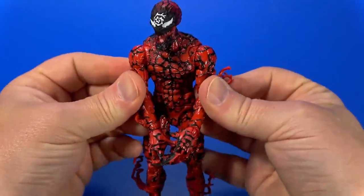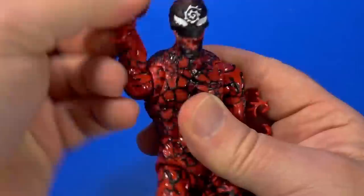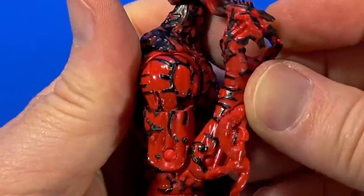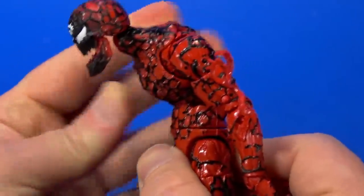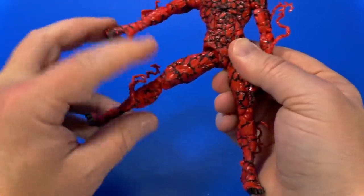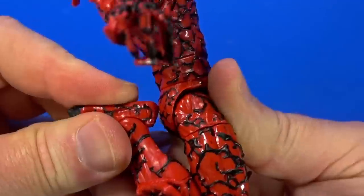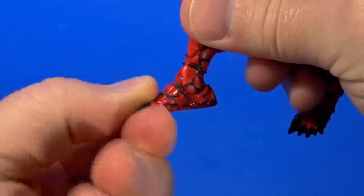Got some good movement with the arms, though. Outside of that, hinge goes up to 90, rotates around, swivel at the bicep, double elbow, where are we going here? Oh, all the way up. Hinge at the wrist, all the way, and then swivel. Hinge at the torso goes forward, goes back, swivel at the waist, ball at the hip, goes past 90, back, out. Oh, okay, Carnage wins this wave so far. Swivel at the thigh, oh, all the way up. Rotation at the boot. Ankle goes all the way back, forward, and then forward facing pin for rocker.